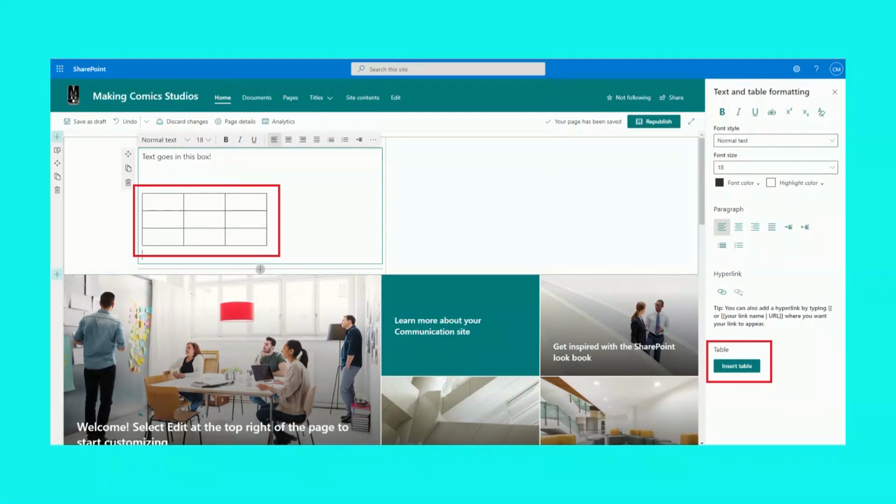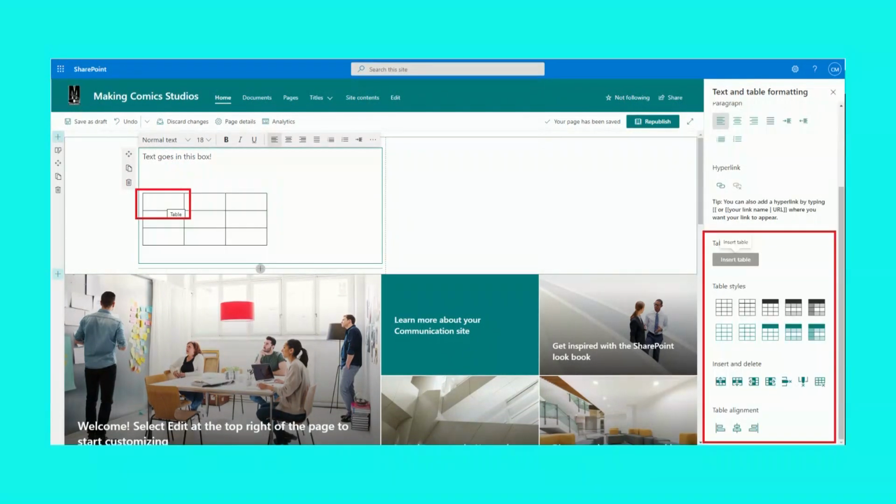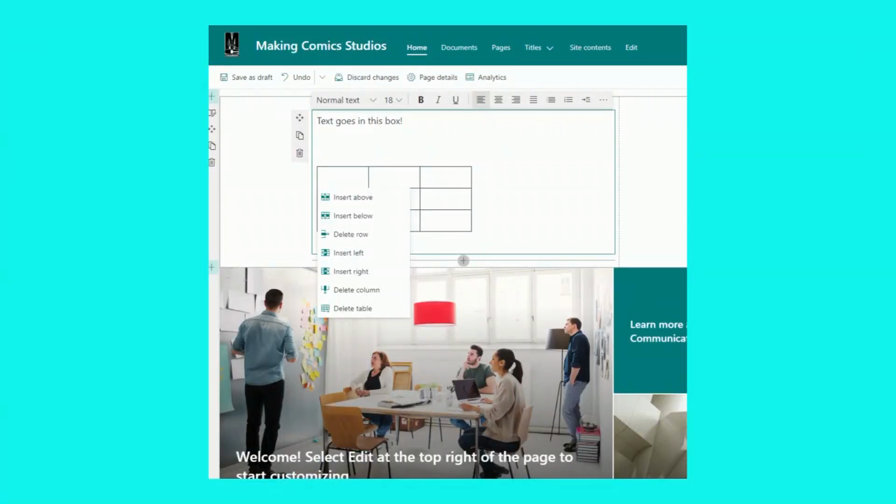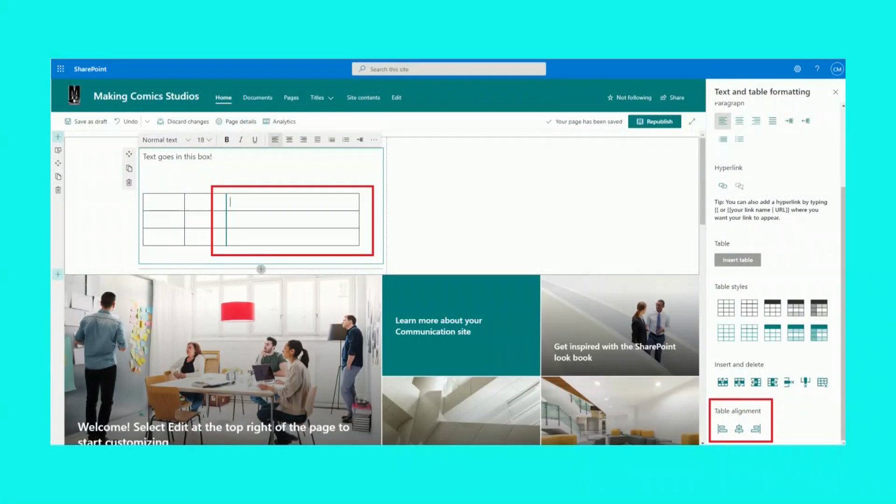Notice when you click in the table that was just created, there are more choices to the right of the screen. You can make the table more dynamic for easier legibility, or if you right-click on your mouse while in the table itself, you can add and expand your table with different fields or delete the fields you don't need. You can also resize the different table fields and align the table to a desired position. There are a lot of features in this one web part alone, and we're just getting started.